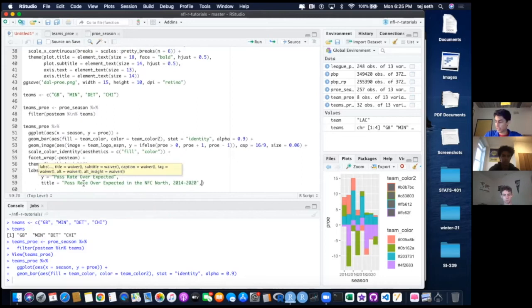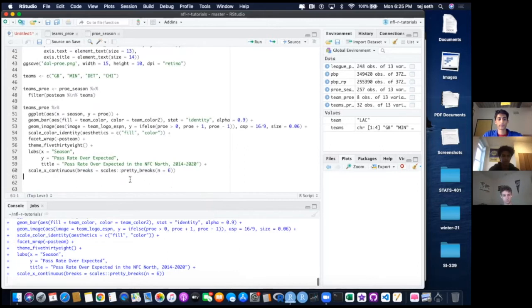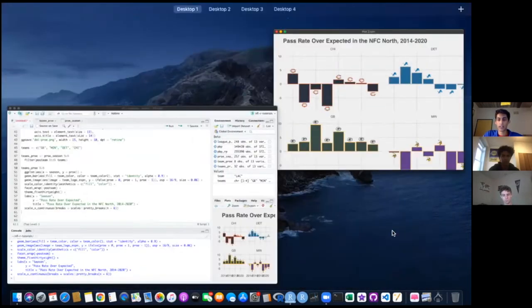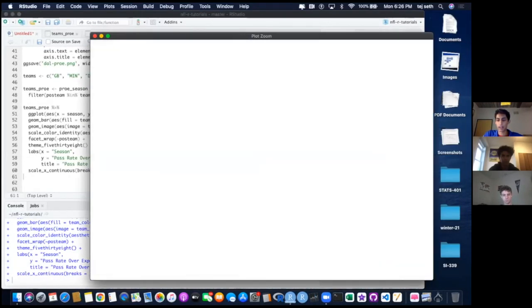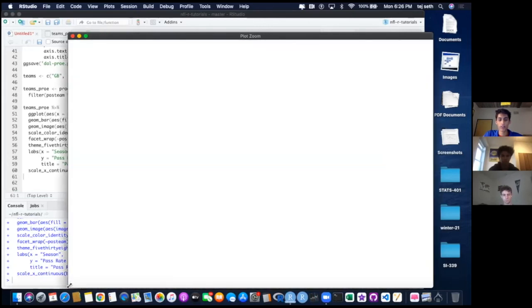And then, yeah, we don't need a subtitle. Again, we want to make sure each year is shown. So yeah, now we have our plot, which has the team logo for each season.